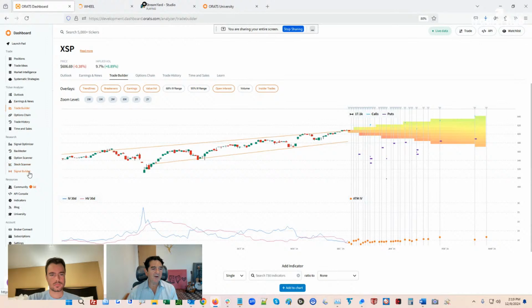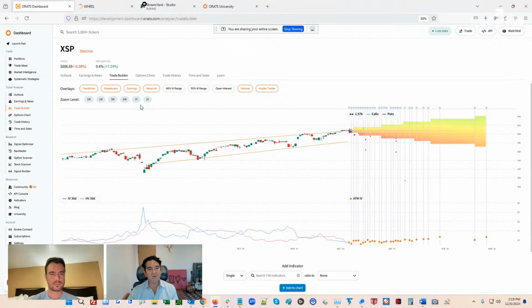So yeah, we have the signal builder that has minute by minute, the trade builder that has, this is one of our more popular places because people really like to look at charts and such. And this has all the open interest, and these dots are all of the implied volatilities for each expiration. So I think that's really cool. You can see where the volume is today. Mostly it's in the front month. So this trade builder, like I said, one of our top tools.